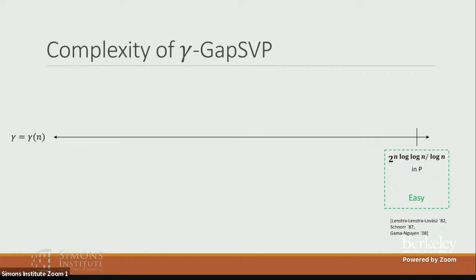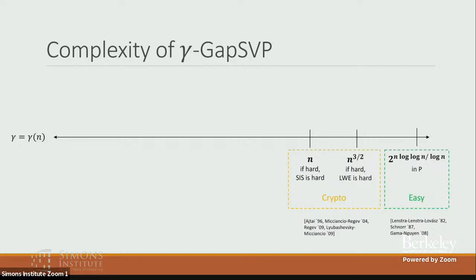Starting with the work of LLL and working forward, we have shown that SVP with a slightly sub-exponential approximation factor is in P. We have that if n approximate SVP is hard in the worst case, then SIS, which is an average case problem, is provably hard. And something similar holds if we take gamma to be n to the 3/2 for LWE. So if we can prove that gap SVP is hard to within these factors in the worst case, then we get that lattice crypto is provably secure.